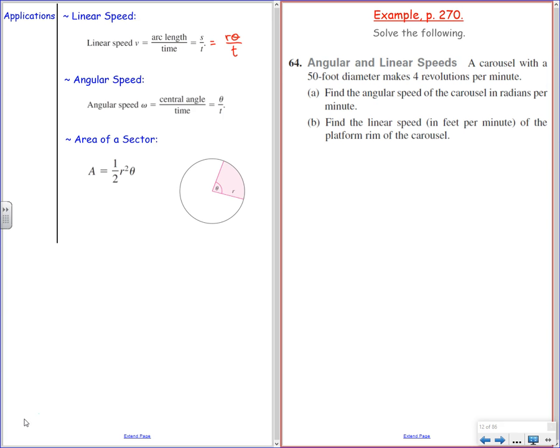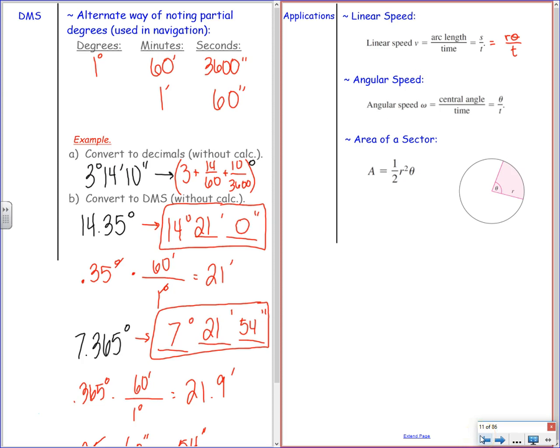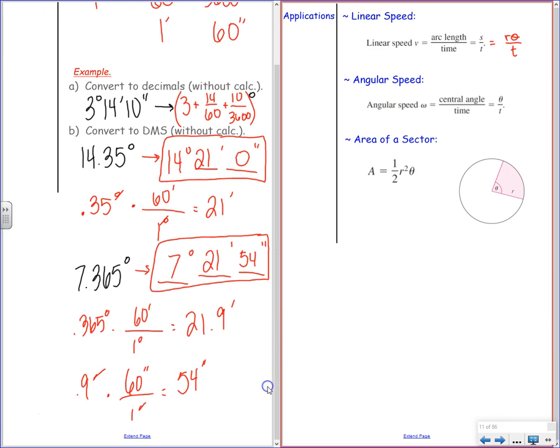Now, the one thing that I'm not having on the screen for very long is degrees, minutes, seconds. So let's talk about that really quickly first, then word problems, then we're getting into section 4.2. Instead of grading, and we'll grade tomorrow because it's a minute. Okay? So notes open. Here we go.